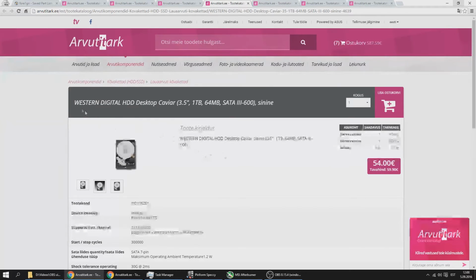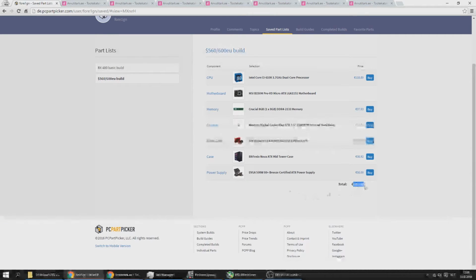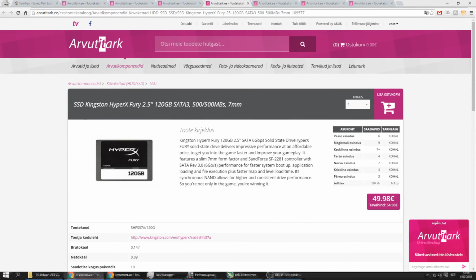Now for the hard drive, I went with the Western Digital Caviar Blue 1TB. It's a decent hard drive. I've been using Caviar Blues for over 5 years now. Still working, still going strong. It's got 64 megs of cache, will store all your games. Now if you're in Germany, or if these parts total at around 550 euros, then you can actually add an SSD. For around 50 euros you can get a 120 gig SSD for your OS, which would be perfect because then your main programs and OS will load very quickly. I suggest you get an SSD if you can afford it.